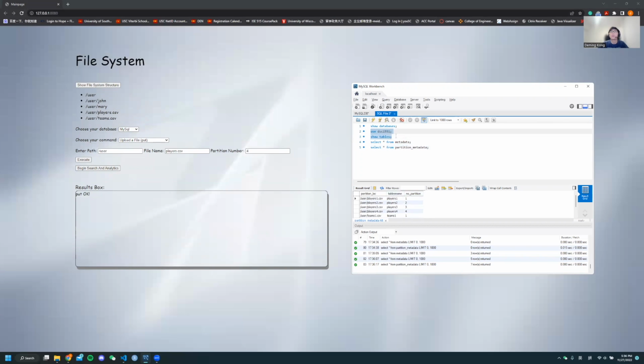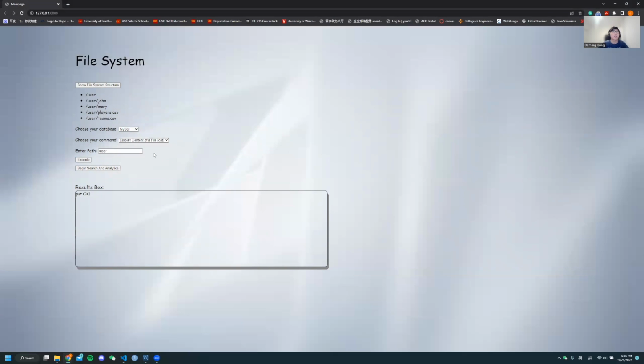And in the database, we have the data itself and its partitions, all as new tables within this database. And let's try cat.